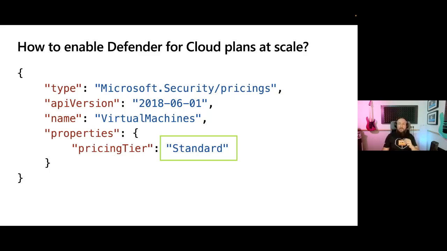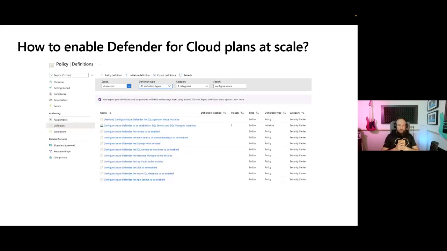We have built-in policy definitions, some of which are called configure Azure Defender for something, and others are called configure Microsoft Defender for something. We have not renamed the existing built-in definitions yet. That is something that is yet to come, but you can just search for it, like I did here, by searching for configure Azure or configure Microsoft, and then you will see all these built-in definitions.